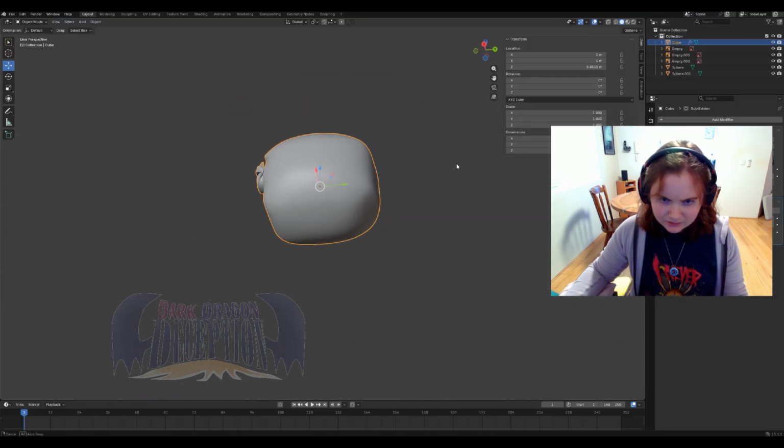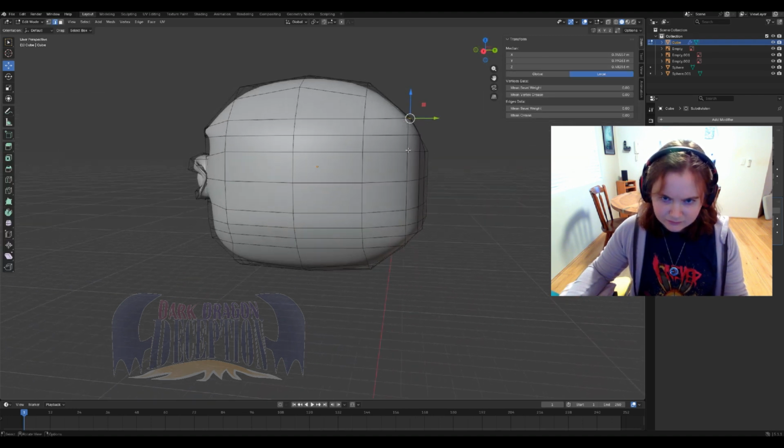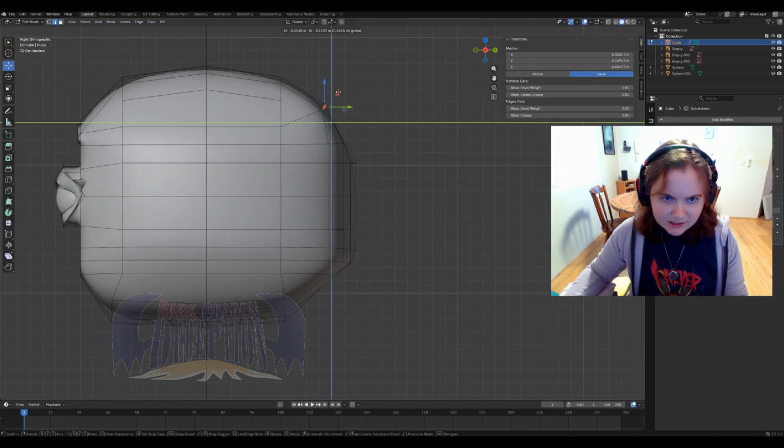Now, how's this looking? Okay, perfect. Might fix the back of the head a bit more.